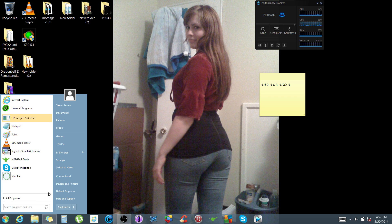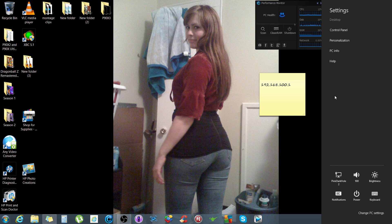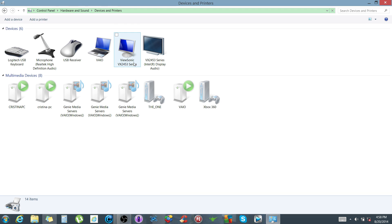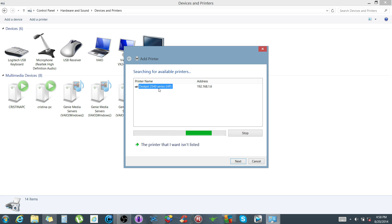I'm going to add the task and get rid of this. I have a program installed that brings the Windows 7 Start Menu back. I'm going to go to the Windows 8.1 menu, Settings, Control Panel, open it up, Hardware and Sound, Devices and Printers. I do not have a printer set up right now. I'm going to go to Add Printer — this is the easiest way to install the printer without problems. It's going to search for the printer over the network.